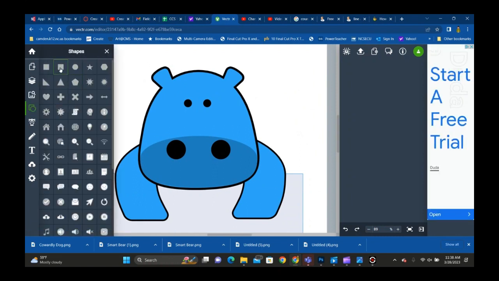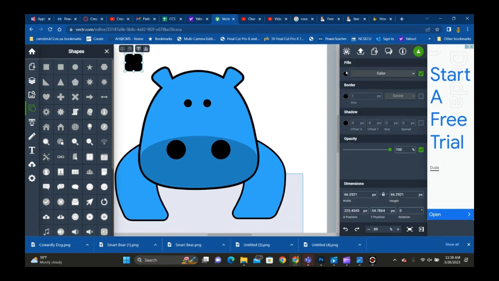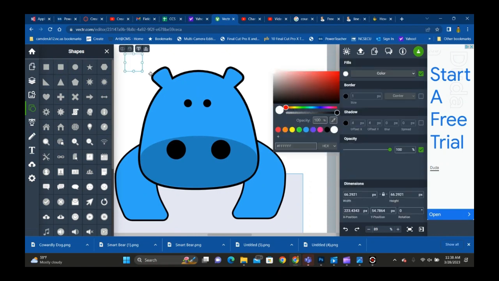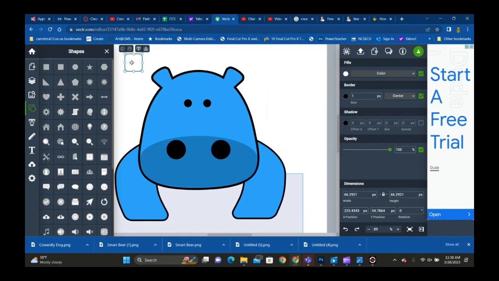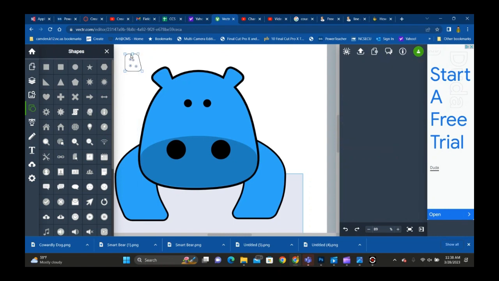Go back to my shapes, rounded rectangle or square, make that white. I'm going to add a thin stroke line, double click on it, and then I'm going to drag in the top 2 squares for that. So I drag in the top 2 squares for the rounded rectangle, click and drag it down to the bottom. You can leave it straight down. If you want to rotate it, rotate it.